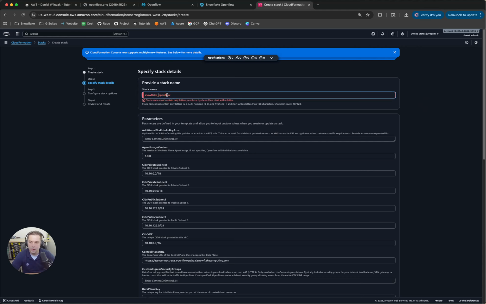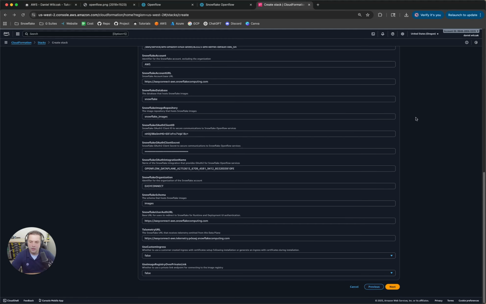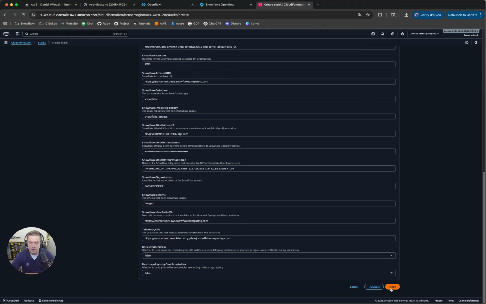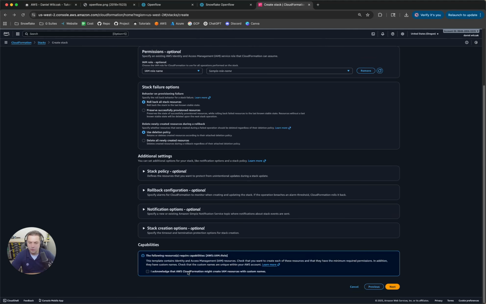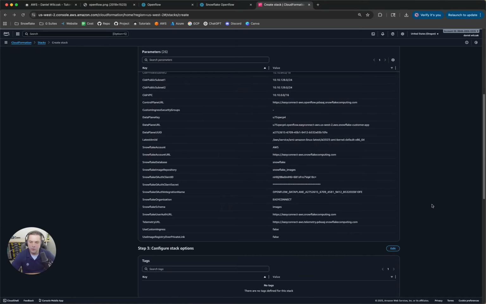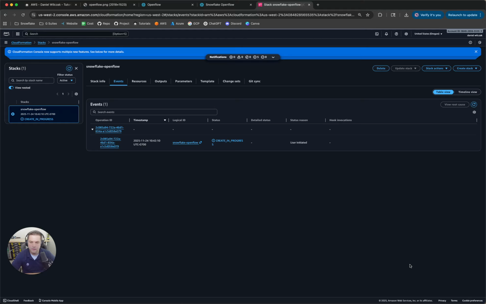Stack name requires dashes. Next, we could review all of these if you want to, but simply here we'll click Next because it's all pre-configured for us. We'll allow Snowflake to do all the hard work. So I'll click Acknowledge, then we'll click Next. We'll review everything again one more time, and we'll click Submit.